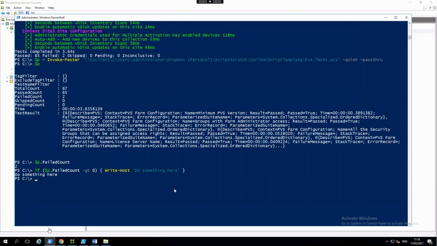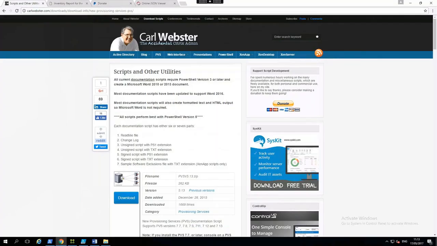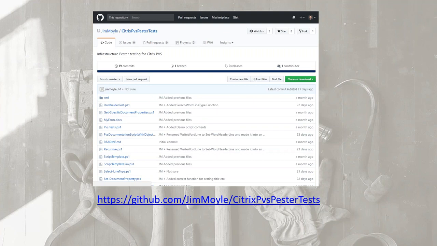Awesome. Now, you could download these scripts if I press the right button. I'm going to do that. Lovely. So these scripts are available. Do you want to contribute to them on GitHub? Yes. Awesome. There is Citrix PVS Pester test. I've done this work for PVS. I may do it for other Citrix technologies, because this framework doesn't just apply to PVS. It applies to any possible thing you want to test, because you don't even have to test stuff that's in the PVS GUI. You could test services and whether they're running. You could test whatever you like. The change script and the Pester test are in my GitHub, so feel free to download and run them and test them out. Excellent.